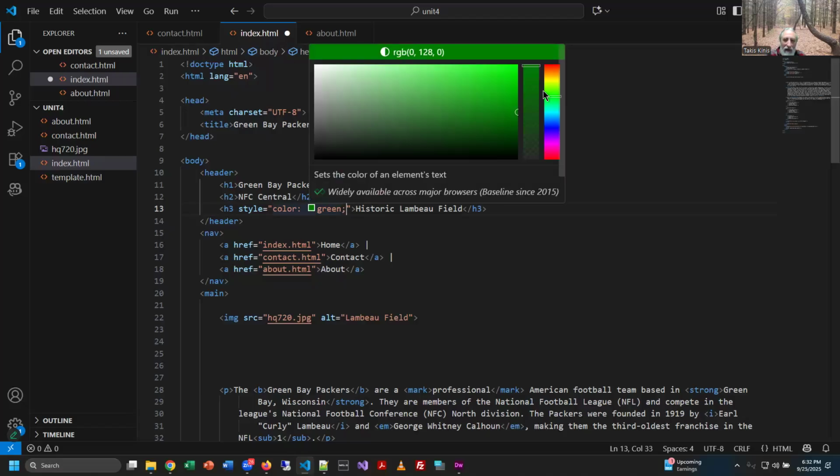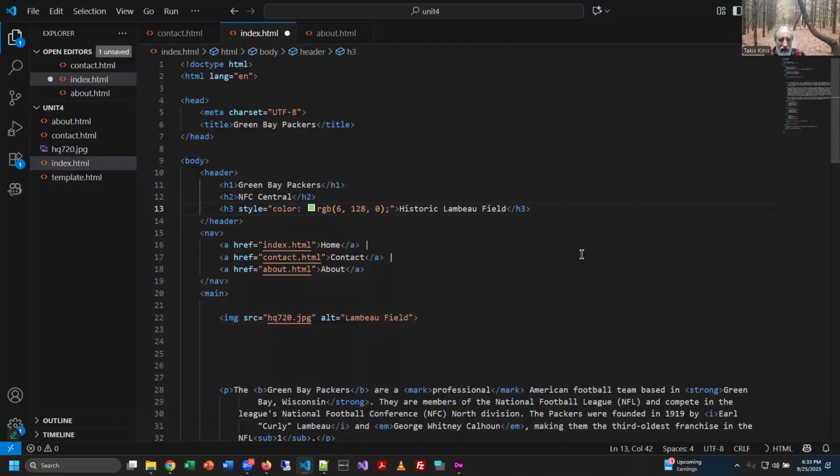But here, and this is a really super quick demo, I can come in here and go, oh, I really want it more like this green, and I don't want it quite so bright. No, actually, I want it really dark. I want it to be like a forest green. And then notice how it changes the code into a different format. All right, so we haven't talked about that yet, so I'm not going to do that. So I'm going to Control Z that, Control Z, Control Z. We're going to stick with just green.